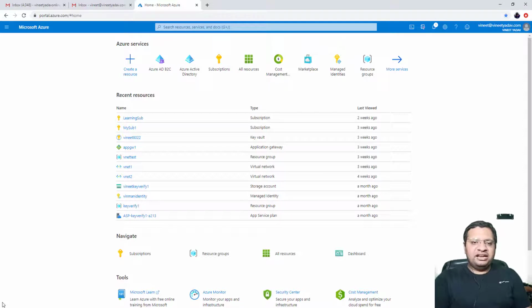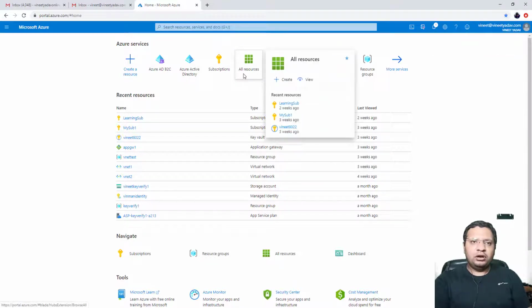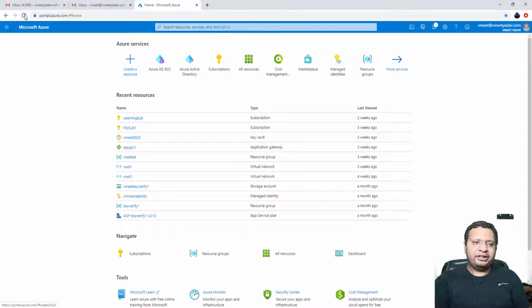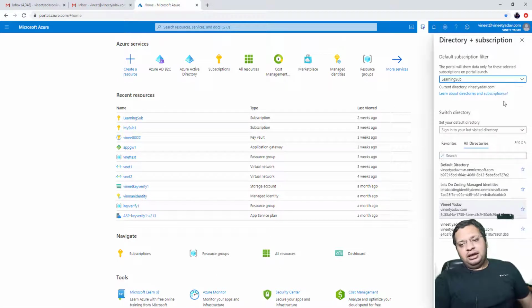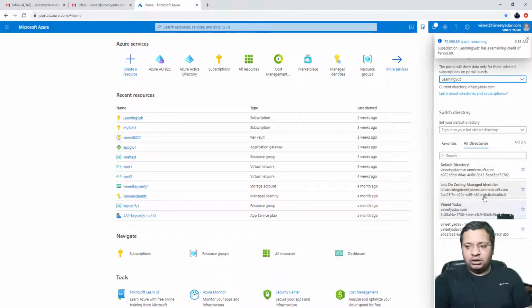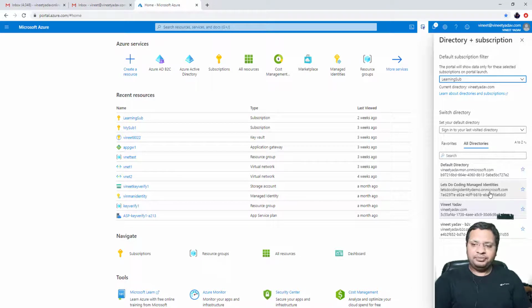So the next step is that we need to switch to our newly created Active Directory, and how do we do that? It's very easy. We need to click over here on the top right, and there we need to select the switch directories option. Azure suggests that you log out and log in to reflect, but we will do a quick refresh just to get all the directories over there, and we can click the switch directory button over here. And here you will see we have our managed identities demo directory. So I'll just select this managed demo directory.